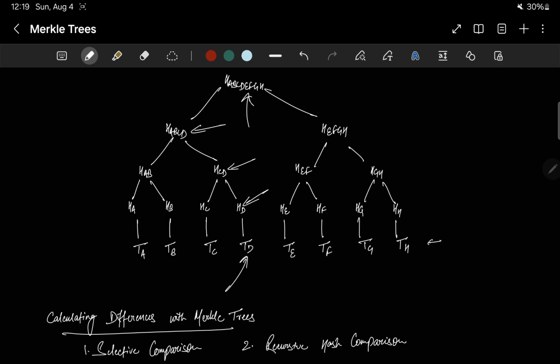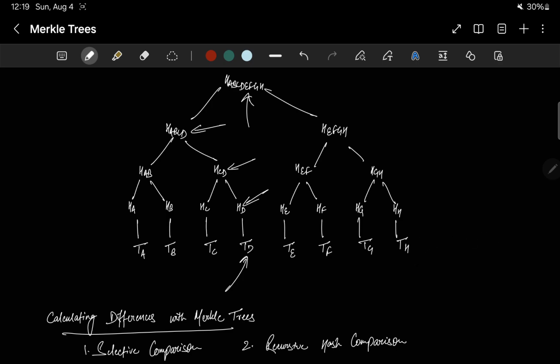Let's say we have 100 nodes here, 100 nodes or 100 files. So we have to compare all the 100 files to know if there is a change or not. And let's say we find this file has changed. Then we will go and check if any other file has changed. And accordingly, we have to go up the root. So we have to do many comparisons.